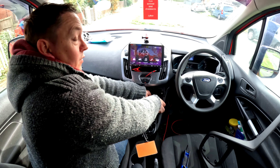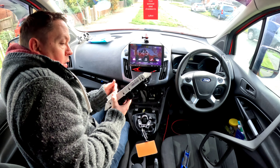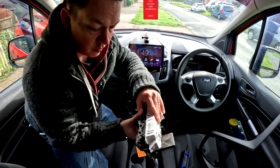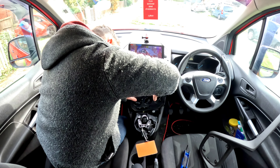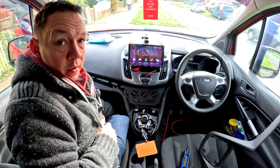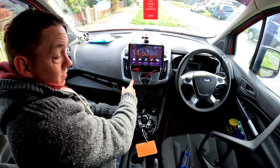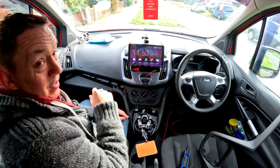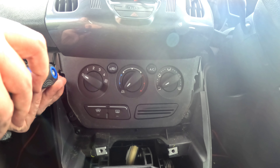Turn this off. I've just got to unplug it all — always easier said than done. So this fascia, just drop that bottom side in, push it in — done, that's in. Nice and simple. Get all these plugs in. Line it up, get it underneath your fascia. Now mine's popped a clip so I'm going to have to take this off. These metal spring clips hold it in — one of them is not clipping back in so I'll sort that later. So we've got the four little Torx screws — be careful not to drop them.